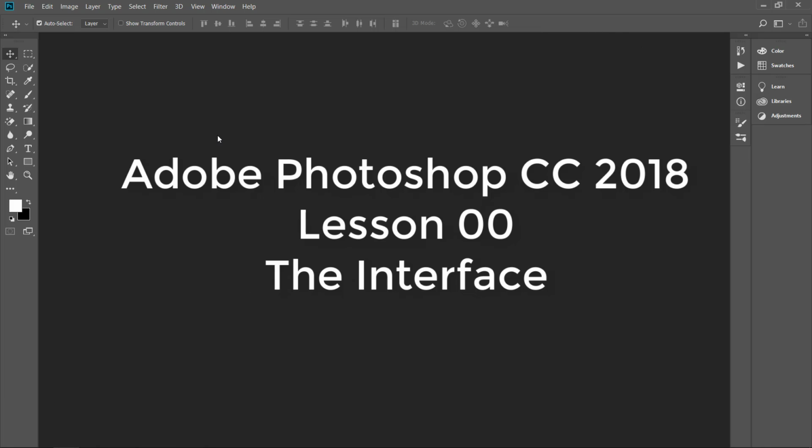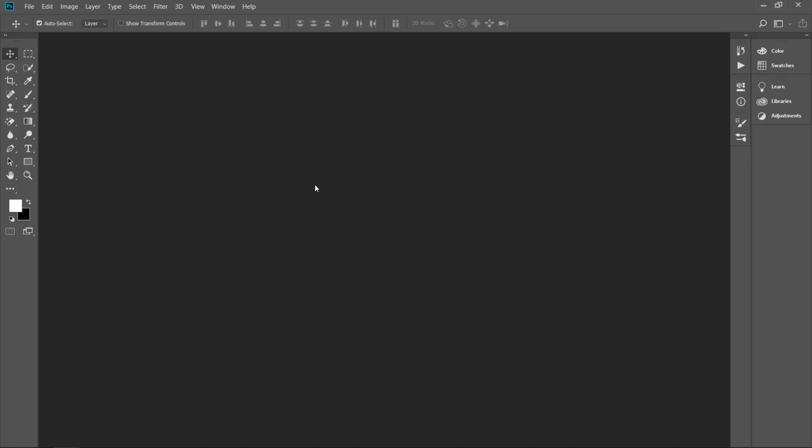When you first open Photoshop, you will see the default workspace. Let's learn this workspace in a little more detail. At the very top, these are called menus, and the whole bar is called the menu bar. There are different menu options for accessing different functions of Photoshop. These are File, Edit, Image, Layer, Type, Select, Filter, 3D, View, Windows and Help. We will learn these in detail in another video.